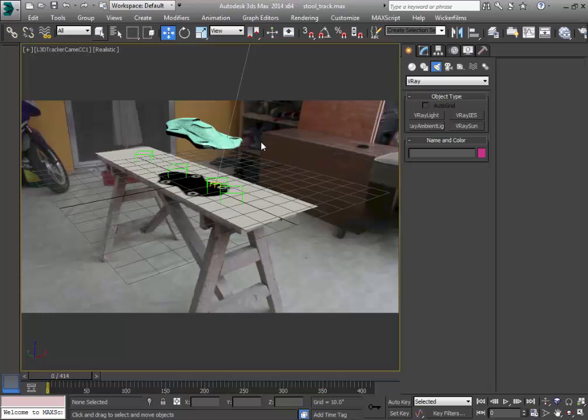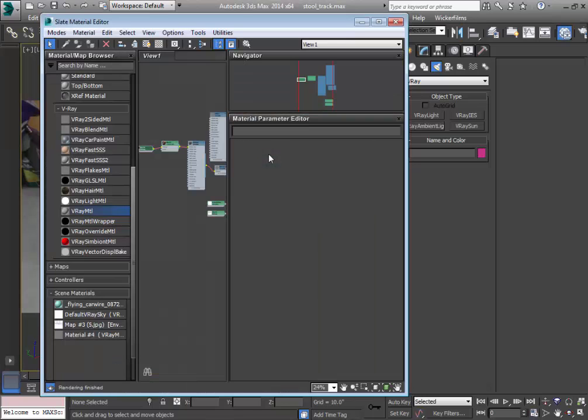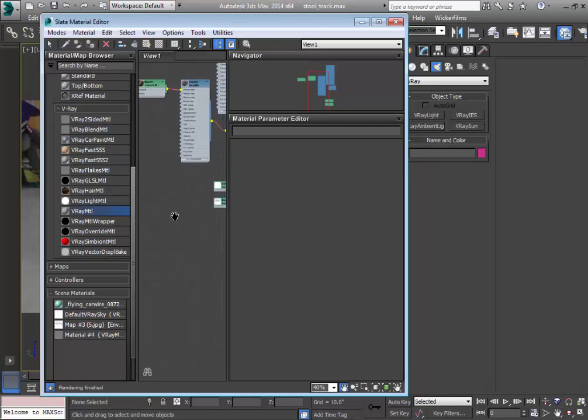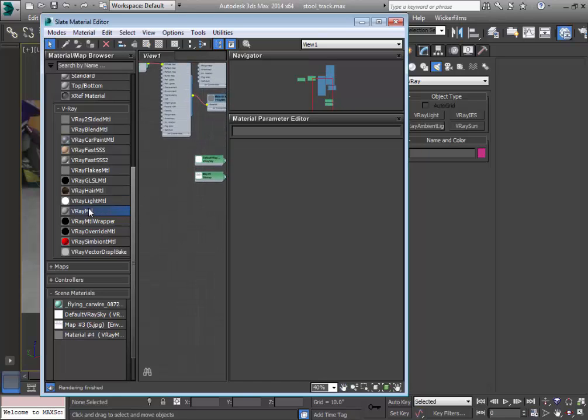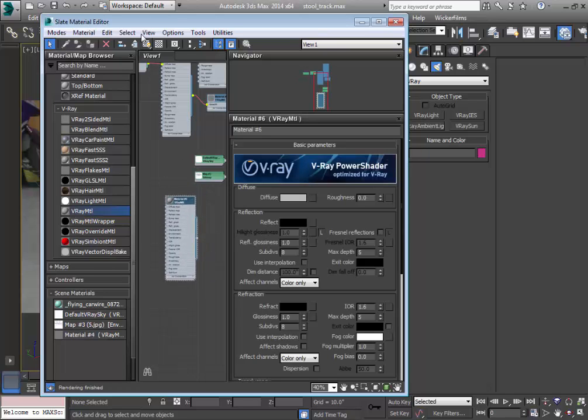See, now we need to change our materials. Okay, so our materials, let's grab a Vray material and let's change this.